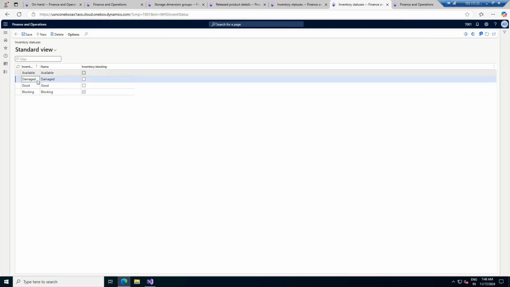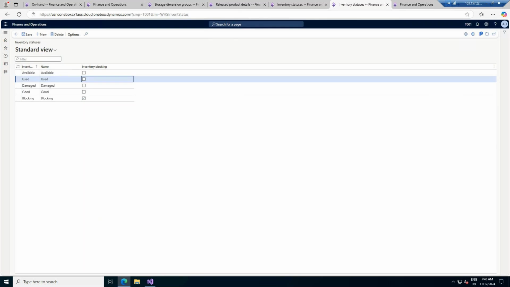So good, damaged, and used. These are the three dimensions, and these dimensions will be utilized at the item level. The blocking checkbox in the inventory status defines whether the status blocks inventory or not.